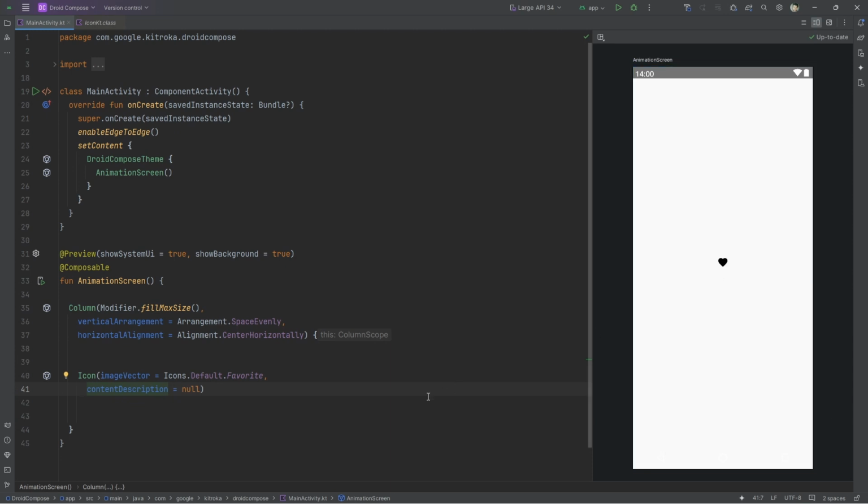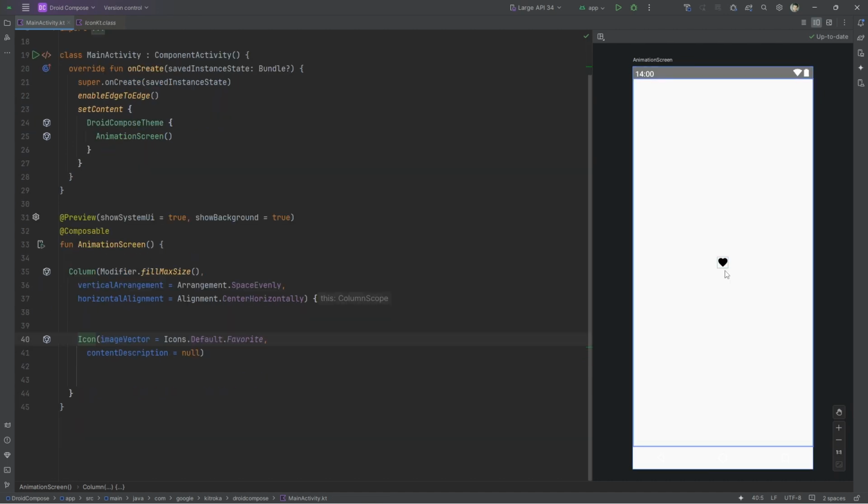Now this is just an icon. Now I want to perform an action. When we click on this icon, we want to change this from black to red.